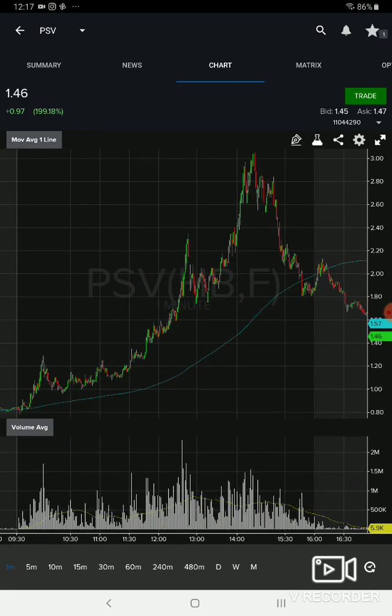So on the day, Friday, we see kind of a cup and handle here, right there, and aside from these early gains, which was significant, we see this cup and handle, and when we broke right there, that was major. That was a big deal on the day when we broke that 140 mark.